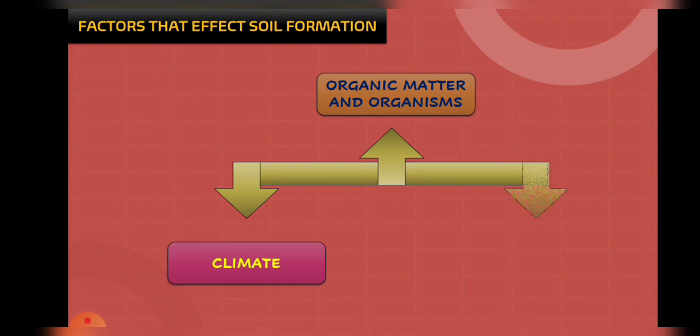Next factor is the geography of land. The geographical features like slope and rivers flowing play an important role in soil formation. Soil in the plains is rich as rivers flowing down the hills bring a lot of minerals from the mountains. On the other hand, soil in the hills areas is thinner due to the slopes and flowing water.